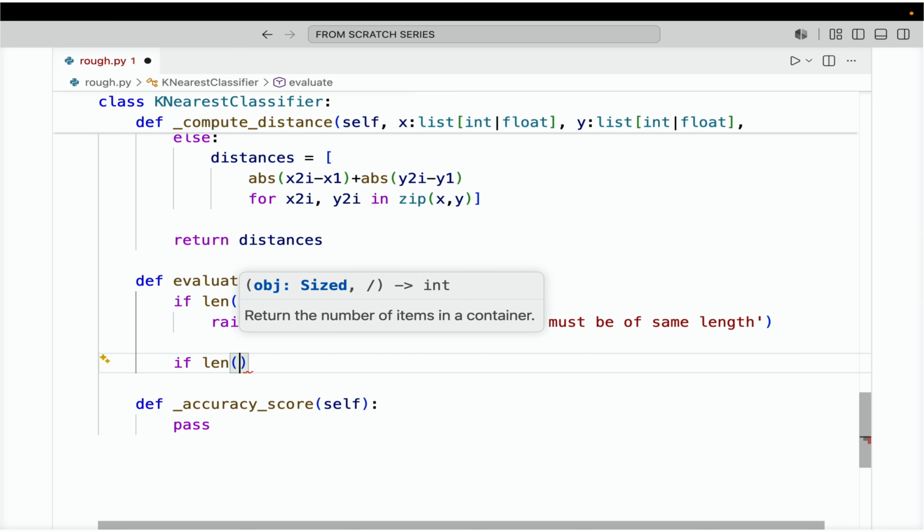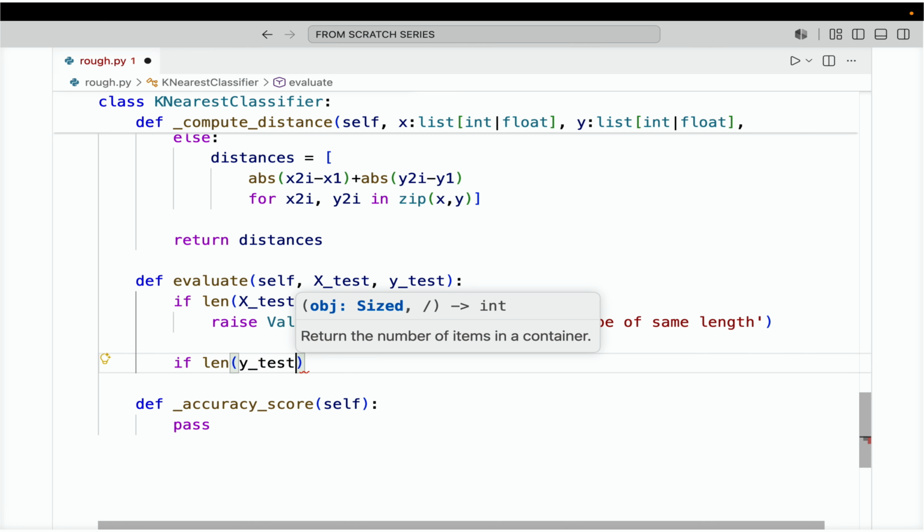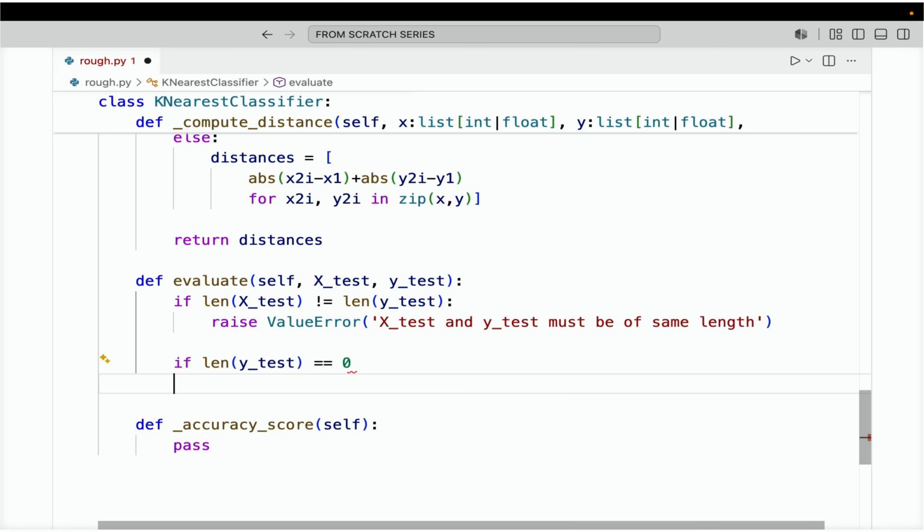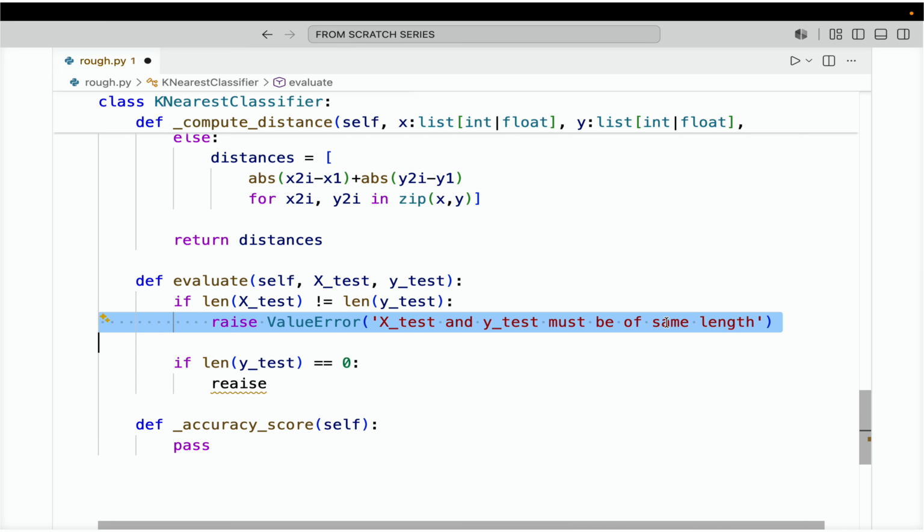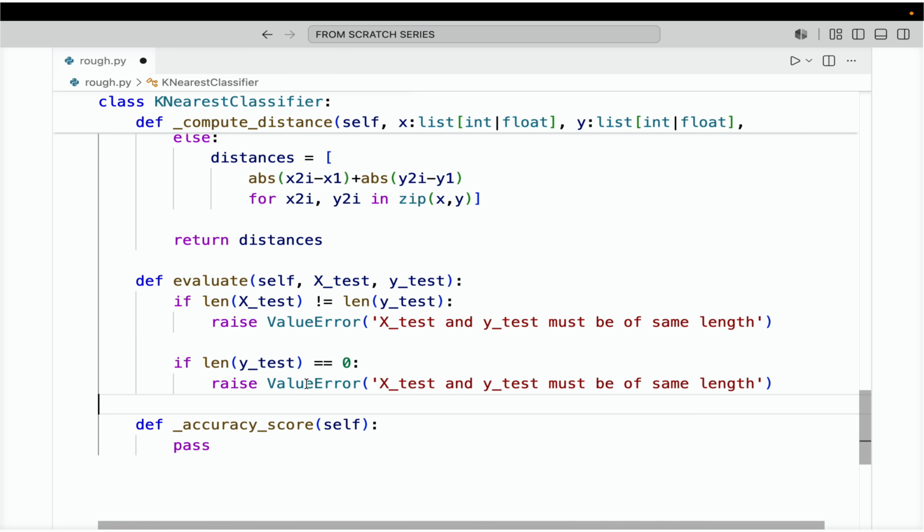If len of Y test is zero, just copy this: testing data cannot be empty.